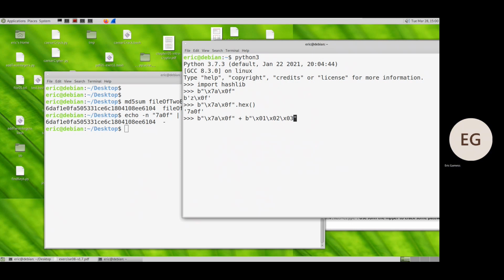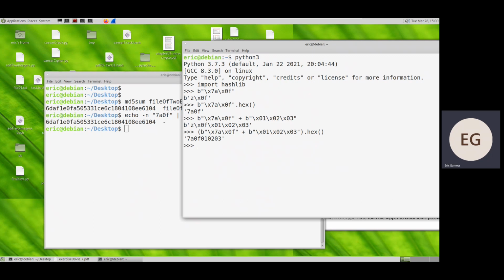A series of bytes that has 5 bytes. The first byte will be 7A, the second byte will be 0F, the third byte will be 01, the fourth byte will be 02, and the fifth byte will be 03. So as you can see, it showed me that. I don't like the way that Python represents it. I prefer to say, okay, show me that as a hexadecimal string. So we can see here the 7A, the 0F, the 01, the 02, and the 03.